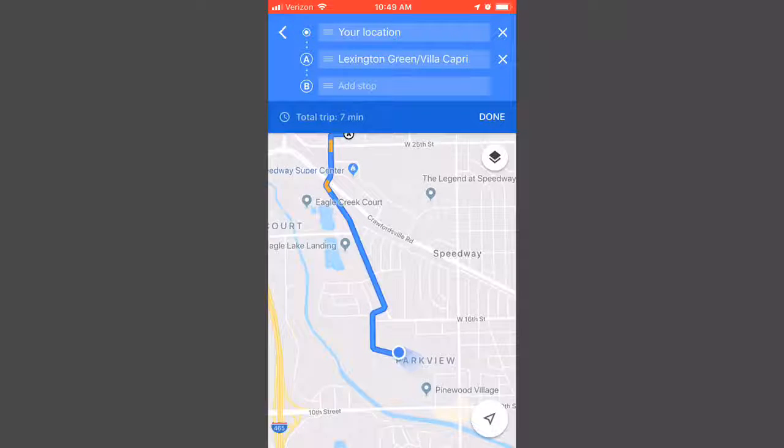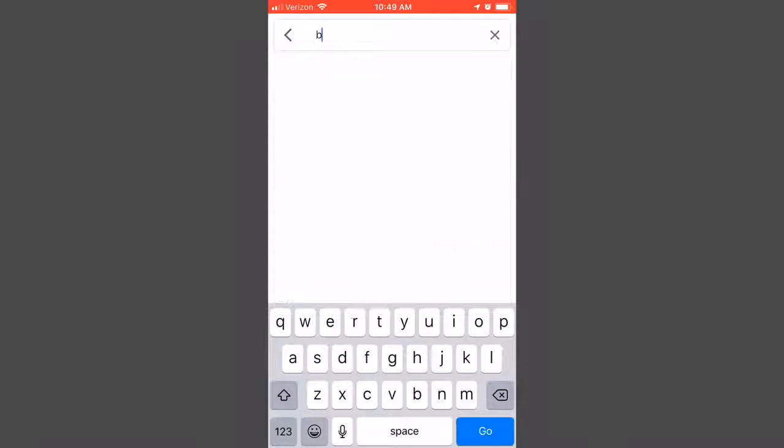I believe, if I'm not mistaken, you can add up to 10 destinations before it will no longer add any more. Generally, we won't be using it like that, unless of course you're going on vacation or just trying to catch up before the end of the fiscal, to make sure you get 100% of your properties visited, things of that nature. So now I'm going to go ahead and input the rest of where I need to be today.